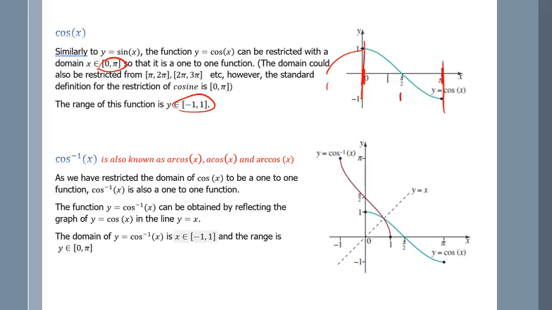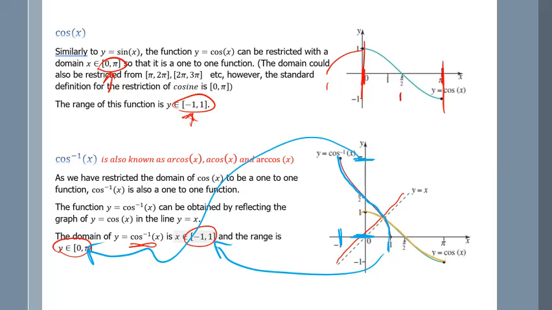To graph the inverse function, we know that our domains and ranges switch. So our domain here becomes our range of our inverse function, and our range here becomes our domain of our inverse function. And cos inverse x is just a reflection in the line y equals x. So here's our line y equals x. This is our original graph, the yellow one, and our reflection in the line y equals x is our inverse function. You can see here the domain is from negative 1 to 1, and the range is from 0 to pi, which we have over here.